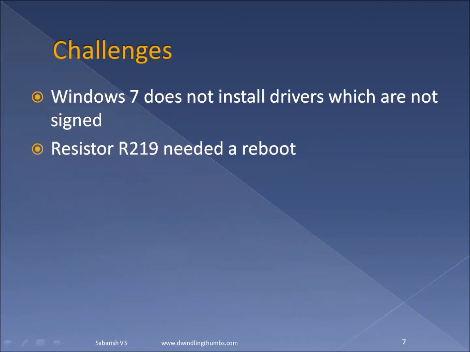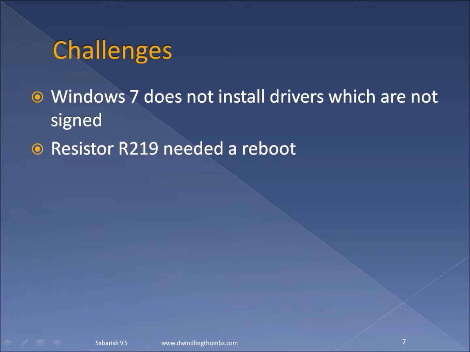A couple of challenges which you may face while getting this application up and running is Windows 7 does not recognize drivers which are not signed. The BeagleBone's drivers are not signed, so sometimes they don't work on Windows 7. What I did was to install VMware and then boot from my ISO. That was by far the easiest solution which I found, since I already had a Windows XP ISO image.